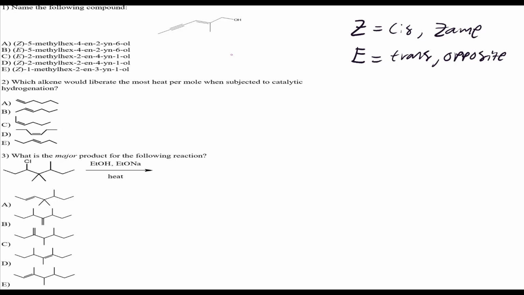So what I would do here is look at the double bond, not the triple bond, because you can't have cis or trans relationships in a triple bond, but you can have a cis and trans relationship with a double bond. So I will look at my double bond first. So how do I find if something is Z or E? Well, I go over here and look at these two carbons right here and right there, right?